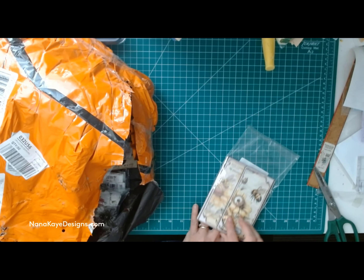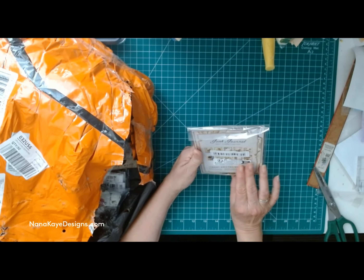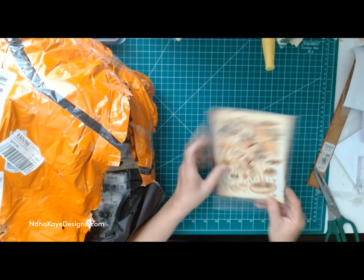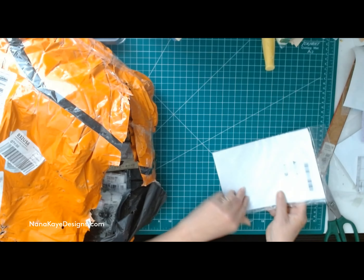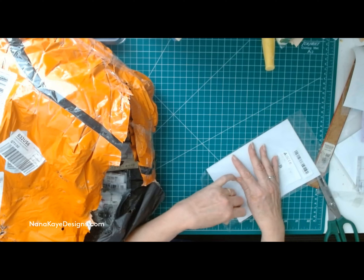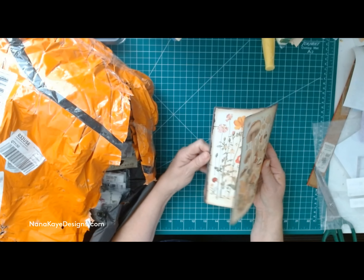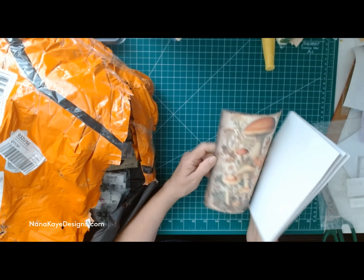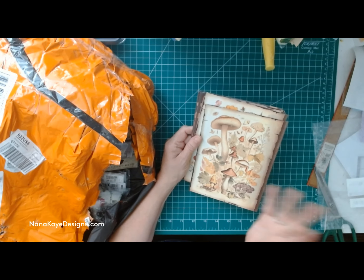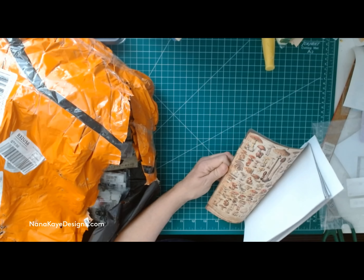This says 'Have a Good Day' — so that must be the name of the set. That was really pretty. Reach in — mushrooms. Can't ever go wrong with mushrooms. That's a good neutral item to put in any kit. I love the fact that all these backgrounds are very neutral. These are kind of the raw edges — they look edged out a little bit, but yeah, there's my mushroom set. That's really pretty. I don't normally go for mushrooms; I don't remember ordering this, but hey, we'll just go with the flow.